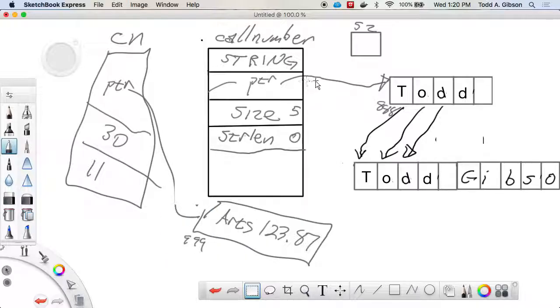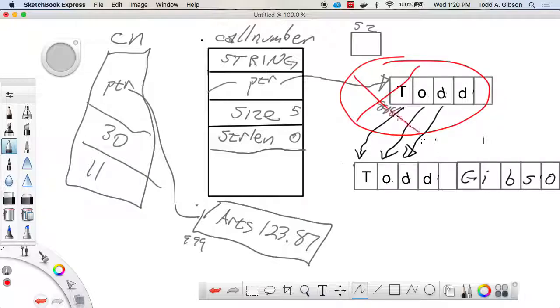aware of what's happening. And the process would be to first release this, so you'd call delete on that to release it. It could be smarter. Here's kind of the dumb way that it'll always work. You call delete to release this, and then you find out the length, how many bytes have been allocated here. Here I've written 30, so now it would allocate a new chunk of 30 bytes, and then it would do a byte by byte copy on 11 of them to get Art's 123.87 over in this new memory that's been allocated.